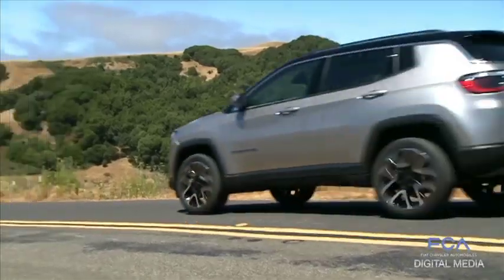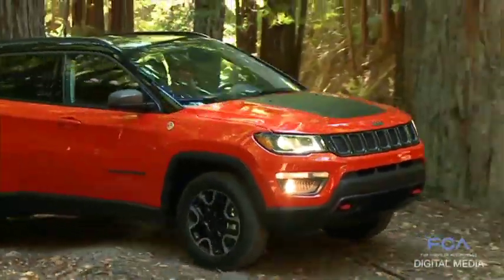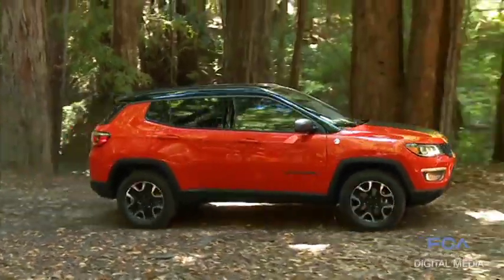The vehicle has got a lot of what we love about the Grand Cherokee — that handsome, chiseled, good looks — but in a much smaller package. And I think it just worked out so well for us. The proportions, I think, are really spot on. It's small and tidy, but very premium.